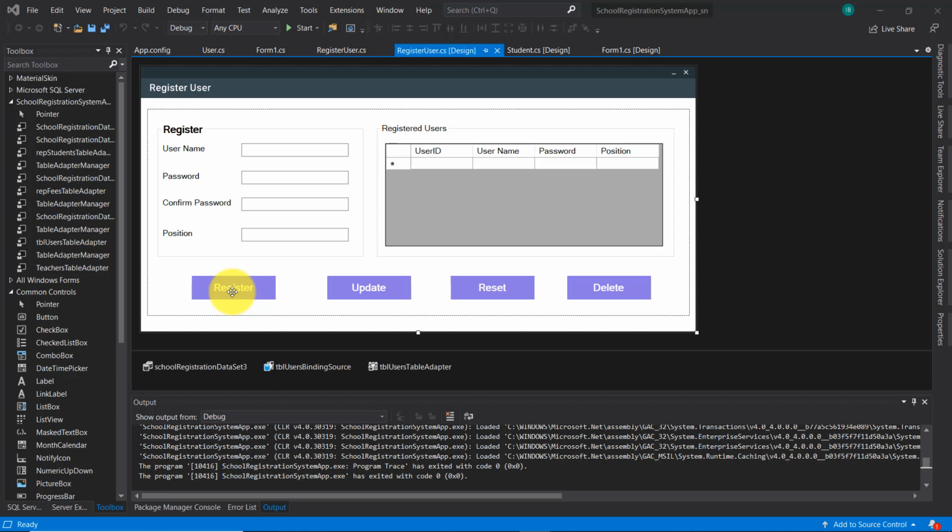So the registered user and the password should be unique. Just one registered user and one password should be allowed to be entered to be registered in our database. So I have to fix this logic error. Another objective of this tutorial is to make the code behind this update button and delete button.